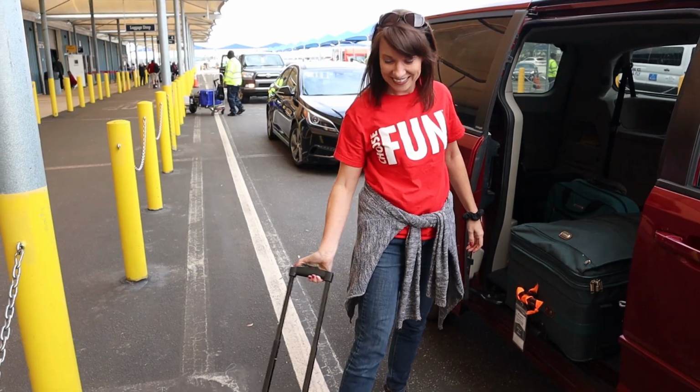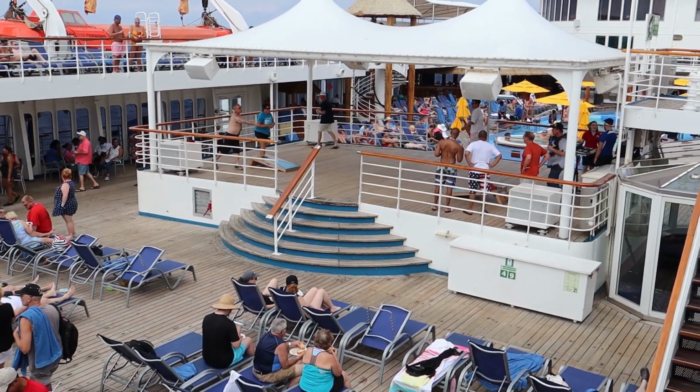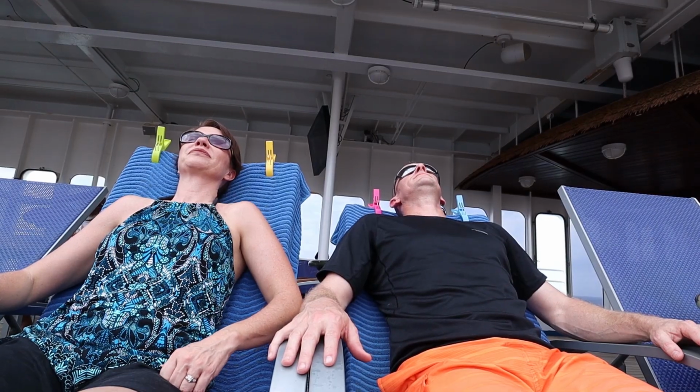Alright, so one of our favorite tips when arriving for a cruise is if you're going to be parking somewhere away from the cruise terminal, it is such a good idea to swing through the terminal, drop your main luggage off, everything but your carry-on, and then go park. It frees all of that up. It begins the process of working its way through processing into your room, and you're free to then process onto the ship and have fun.